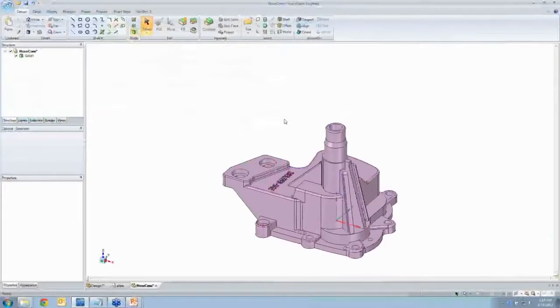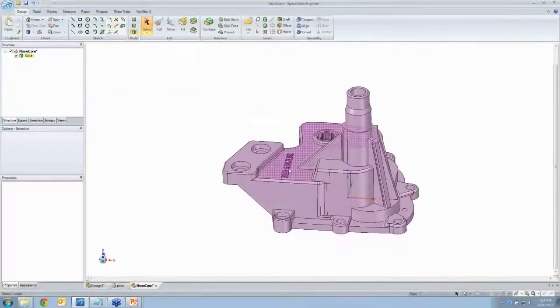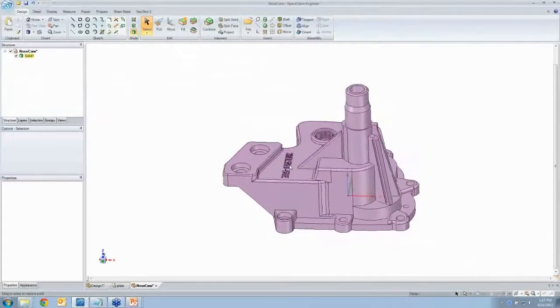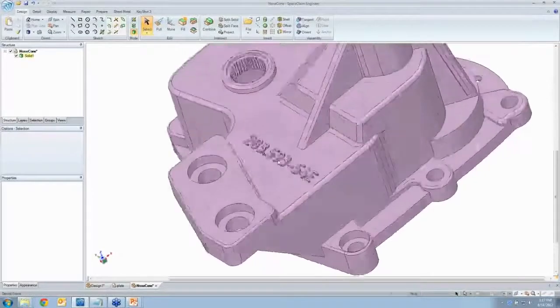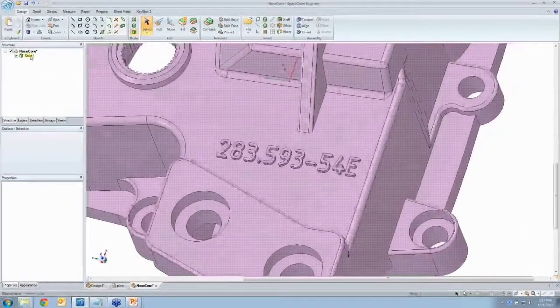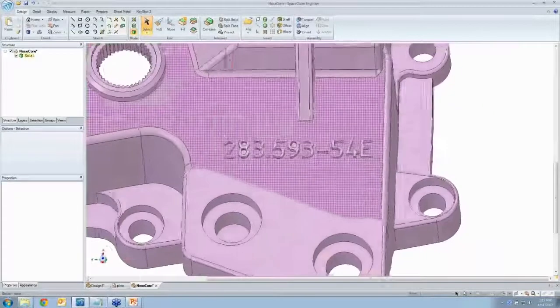Now here's a model. And whatever you're trying to do, if you need to modify this for analysis, or if you just need to simplify it and make changes, you can do it in SpaceClaim. Let me show you how. There is no structure tree if you're used to a feature-based CAD system. I don't have any features and sketches to go edit, so that's a problem, right?